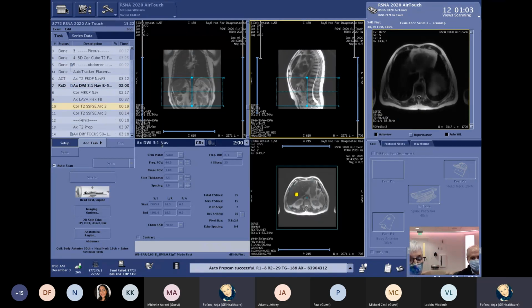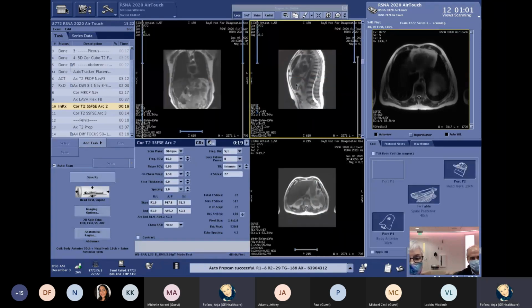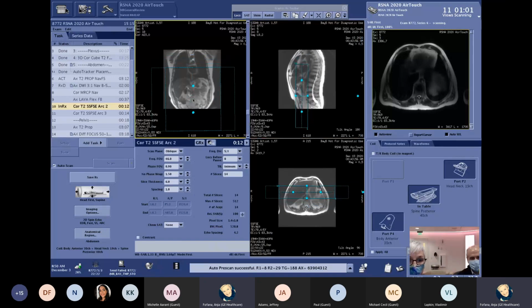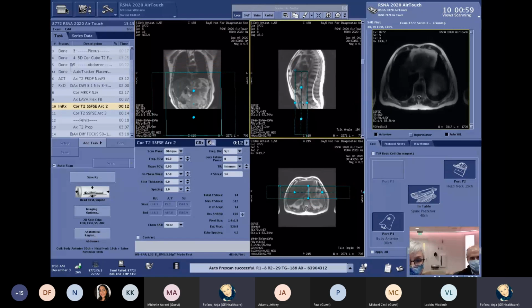Okay, and then we just show you an image and how nice the coverage is with the air coils. So I'm just going ahead and we'll do a single shot sequence in breath hold, and we will cover all the way from the liver down to his pelvis just in one scan.